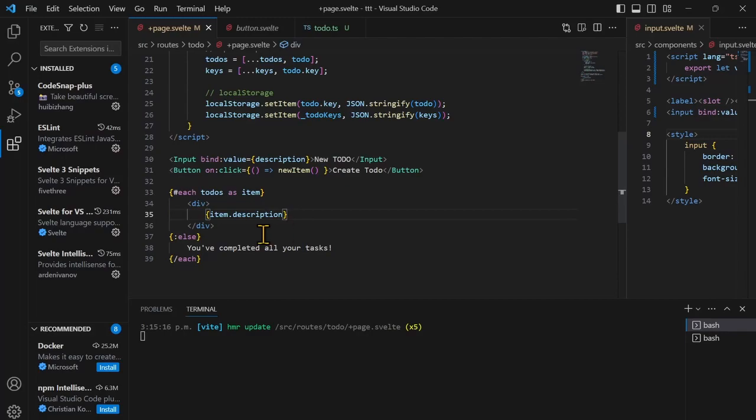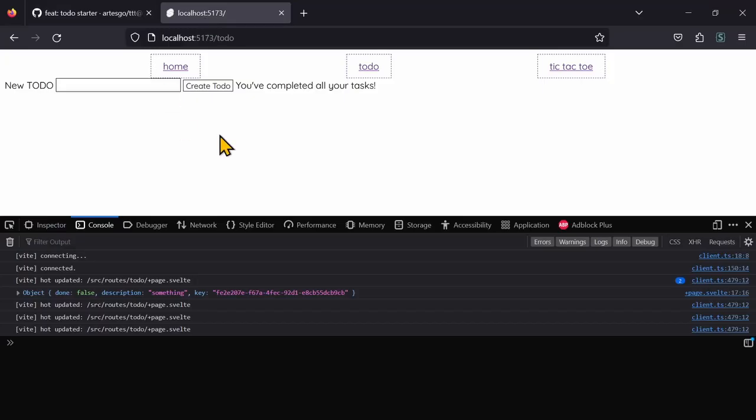So let's save that for now, and application. And if you start adding to-dos, yes, and it will start showing up in your to-do list.